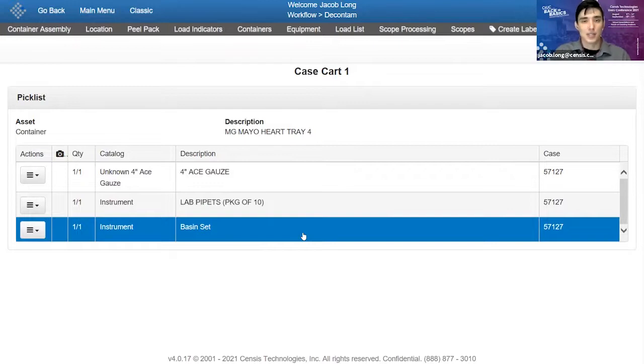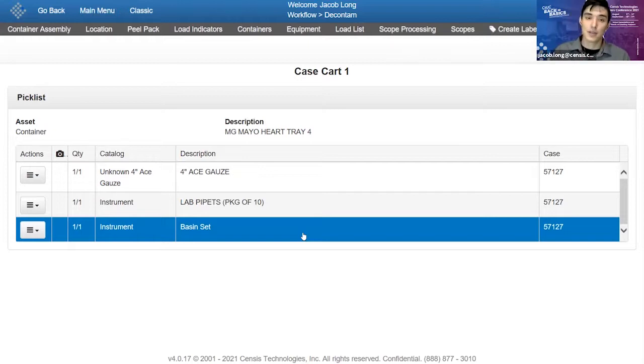So this isn't something that's wrong or not working properly. It's just visibility, really. It's so the person in decontam is aware of how the cart that they're handling was picked and how it was utilized. Once again, they should be anticipating, or at least be aware of, what assets they're going to be reprocessing. But once again, it's still our responsibility to scan each and every set, because scanning the case cart just says the case cart's in decontam. It doesn't say that those sets are on there.